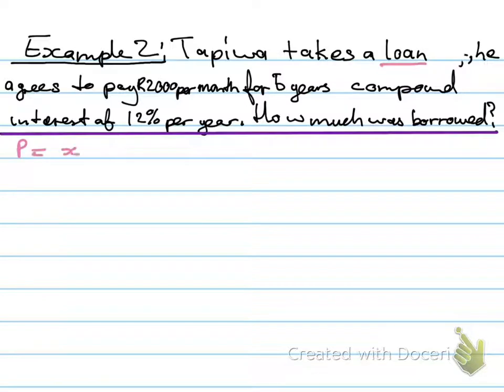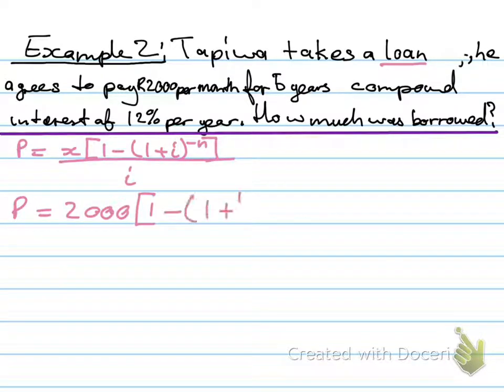So now we want to calculate how much money was borrowed. So that is the P. P there is the money or the loan borrowed. So we substitute the X, the installment, 1 minus, and then here you can see it's compounded per month. Sorry there, so 6% per year. Okay, everything is there for us.